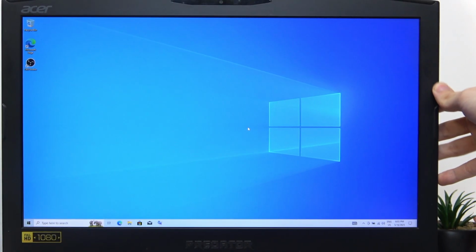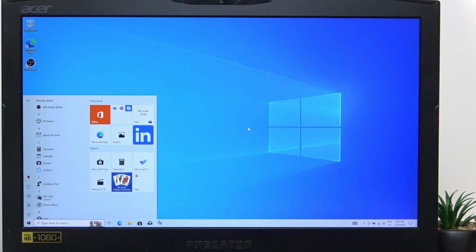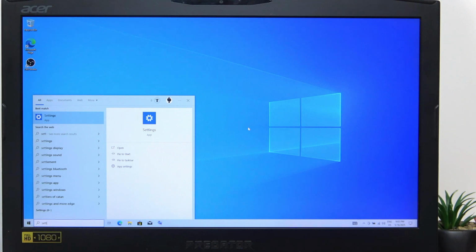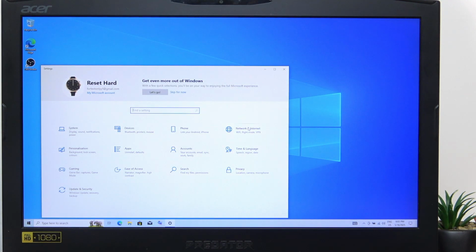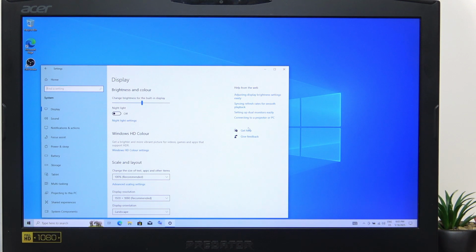If the cursor didn't appear, try clicking on the Windows key on your keyboard and type in settings. Then click on the Tab key until you go to System. If you go too far, you can just click on Shift and Tab to go back. Click on space. I'm gonna go back.